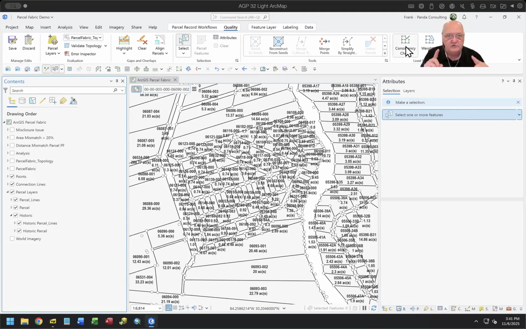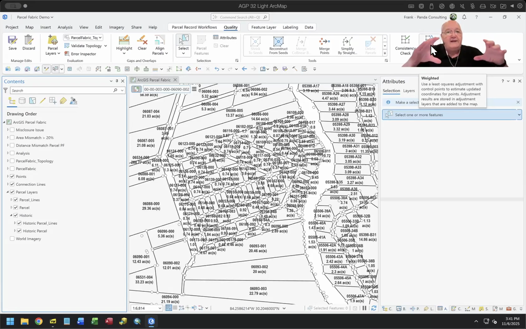It does not use control points. However, the weighted adjustment is one in which you also include control points. And this is one in which you have to have more than one control point. You have to have multiple control points. And what it does is it not just balances out those bearings and distances, but it balances how they fit between those control points.